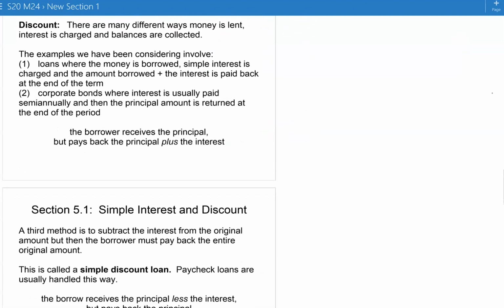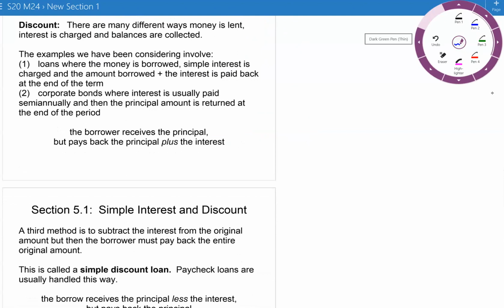Okay, so then let's talk about discount, because this comes up quite often in business situations where the idea is that, say you have an invoice and somebody does owe you money and they're going to pay you $10,000 2 months from now, but you really need the money now. Well, there are businesses out there that will lend you most of that money, but they'll take some up front and they'll only give you, say, 9,000 of it, and then at the end of the 2 months they'll collect the entire 10,000. So the loan is considered to be a $10,000 loan, but you don't receive the whole amount. You receive a discounted amount.